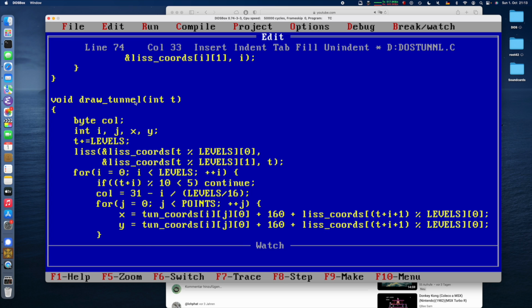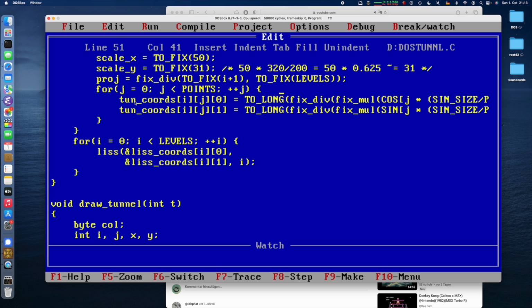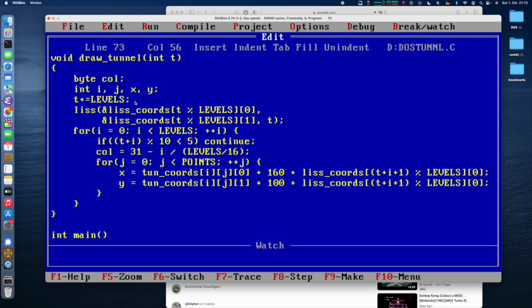The y-coordinate, obviously, is this, and we need to center it also in the middle of the screen. And that can be done as well up here in the tunnel coordinates. Would be a good optimization, but it's only an addition, so it's not super expensive. And we take the y-coordinate of the Lissajous coordinates as well. Now we have to do one little check. We can do, of course, our usual set pixel macro, x, y, and color.